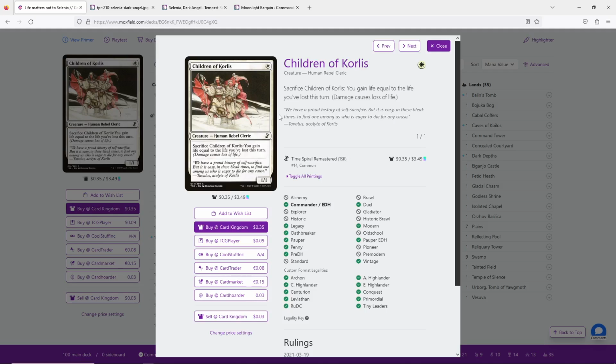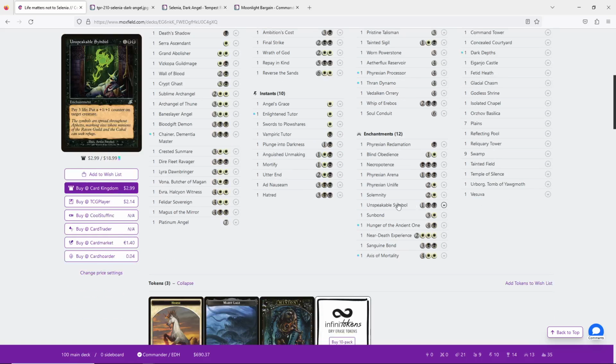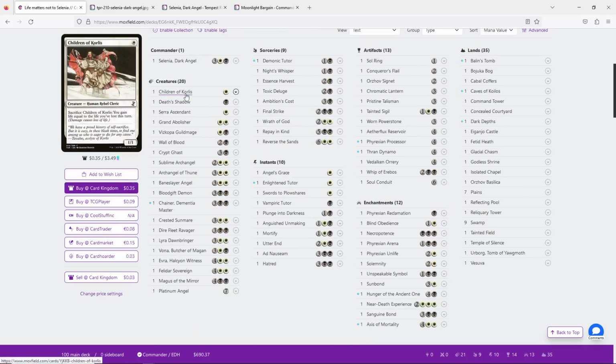You can skyrocket your life total incredibly fast, which can be really good for either just having that buffer, or as you know, you can spend it all into Unspeakable Symbol, which could be your life sink to begin with, and pump up your creatures to ridiculous levels. So I really do think Children of Korlis is a very strong card, and I would recommend maybe thinking of a few cards that can go along with it.